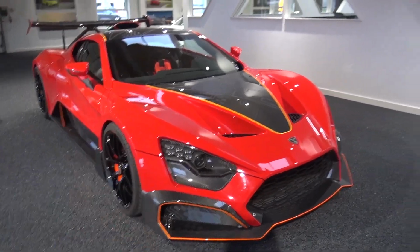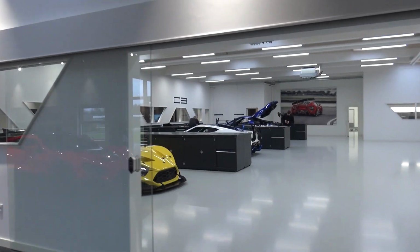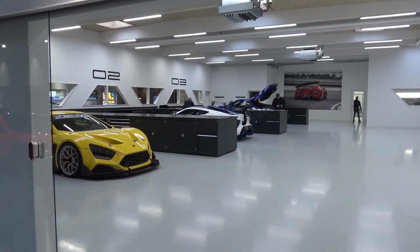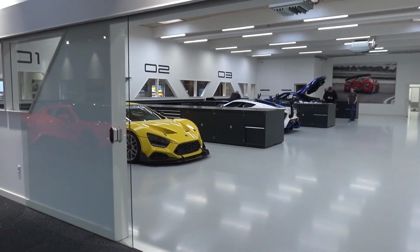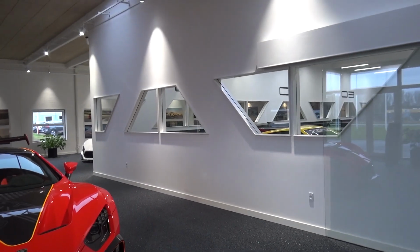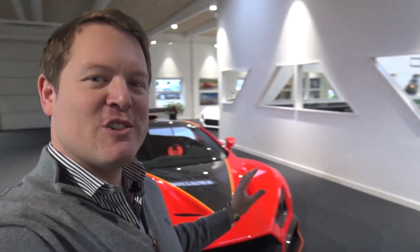So we have the red car here, but also through in the assembly hall at the moment, the main production area, the blue car and the white car are actually back here, soon to be off on some adventures around the world, plus we have the TSR race car just tucked in here as well. So very shortly, we'll be back in the Road to Zenvo series where my car will make its way through. But today is primarily going to be about heading through to the assembly room, where we also took a quick look with the My Zenvo configuration over here to go through all of the motions and tell you exactly what this is going to be.